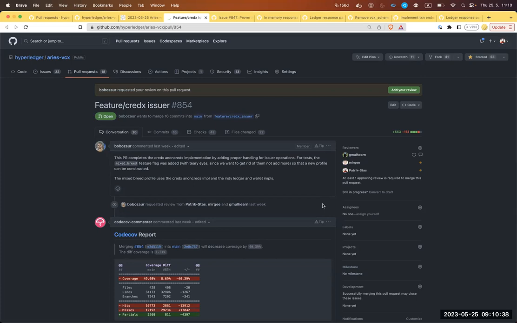Isn't there the modular libs feature? So when you run LibVCX or the Node.js wrapper, it's going to use the indie libraries, I believe, right now, unless you changed it. Okay. I don't think I did, no. Right. So it would be maybe nice if there's a way to opt into one or the other. And so then we can also run the CI in the Credex / indie VDR mode with Node.js tests as well. I mean, I guess it could be done.